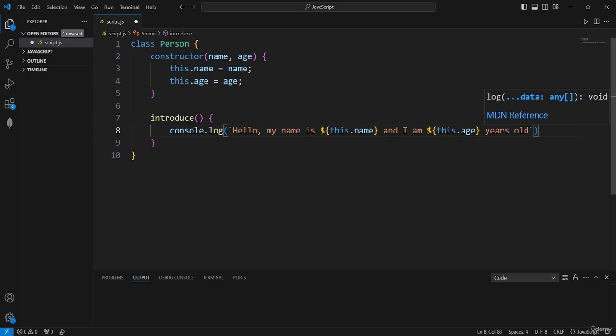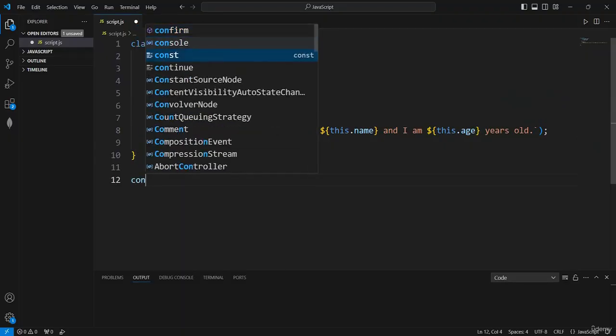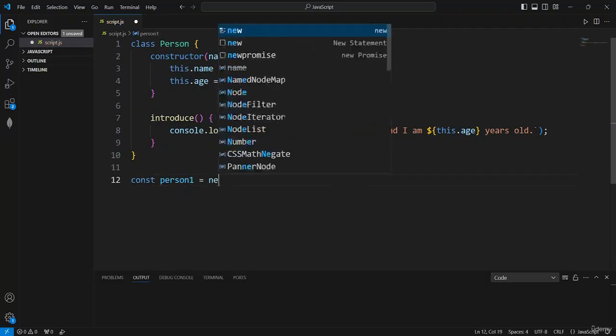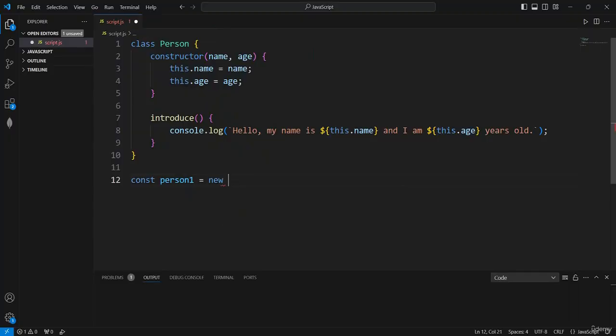Okay, so here you can see we have completely created this program, and outside of it I'm creating an instance of the class. Okay, so now I'm creating a constant, and type person1 is equal to new Person.